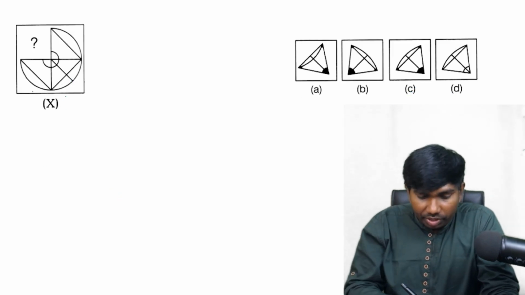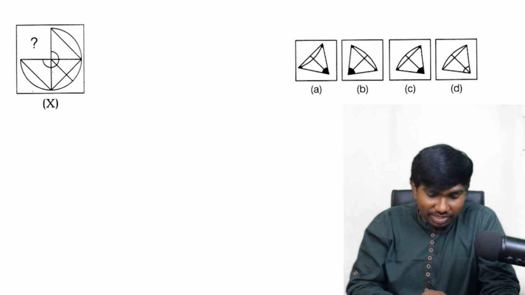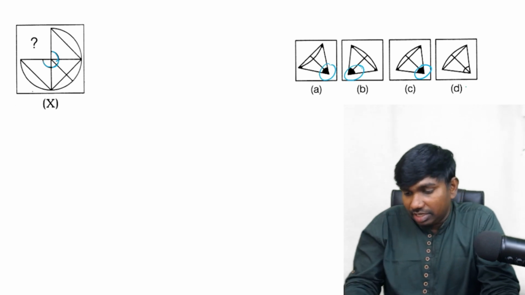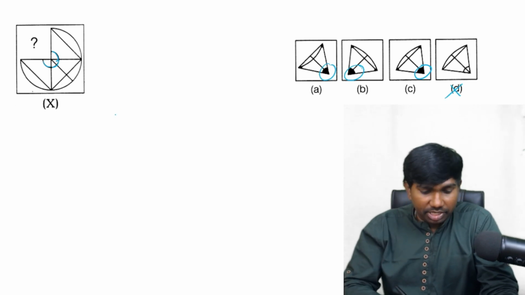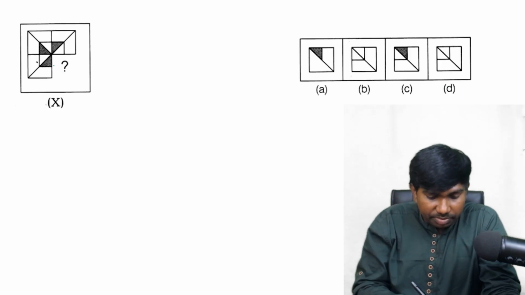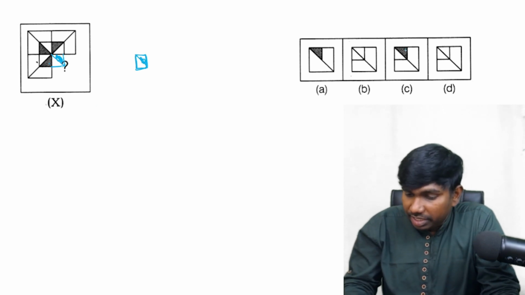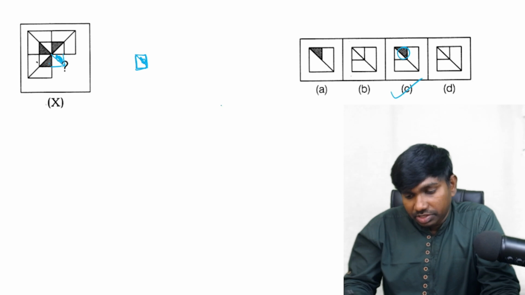Next. Okay, just by looking at the options you can say the answer here, because there is no shading here, no shading here, no shading here, but except one option, all the others are shaded. They cannot be the answers. Then next one, alternate shading must be there. Correct. Alternate shading means here there is a shading part, it should not be shaded, and this part must be shaded. So in this small square, the upper part is shaded. Upper part shaded small square is option C. Here the square is missing, the horizontal line is missing.